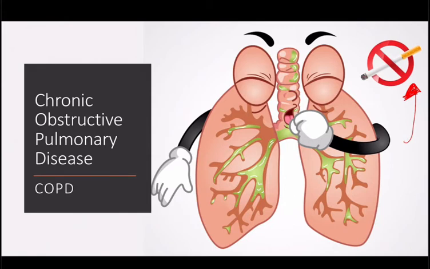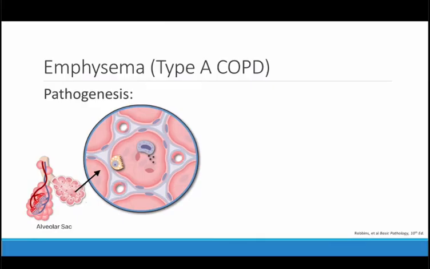COPD is actually an umbrella term for both emphysema and chronic bronchitis. And truly, in the clinical world, patients typically have some of both of those diseases because they're both caused by smoking and some other things as well. But COPD can sometimes present more like emphysema or chronic bronchitis. So I think at this stage in our education, learning about these diseases for the first time, it's helpful to look at them separately.